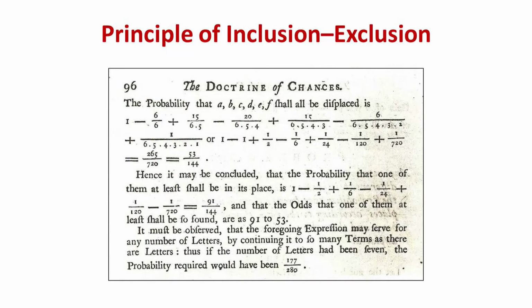If you take 6 letters of the alphabet, A to F, what is the probability that, if you permute them, none of them ends in its original position? Or if you like, the probability that A, B, C, D, E, F shall all be displaced is, and then you start off with 1, and then you subtract something, and you add something, and you subtract something. This problem is frequently couched in more popular terms. If 6 letters, meaning letters you write, are randomly placed in 6 addressed envelopes, what's the probability that no letter ends up in its correct envelope?